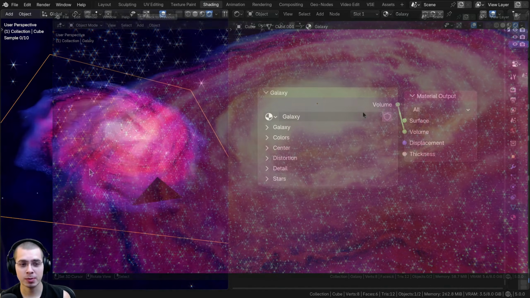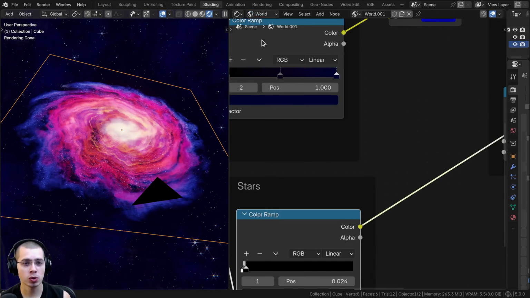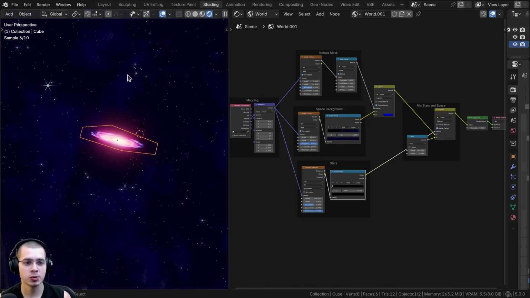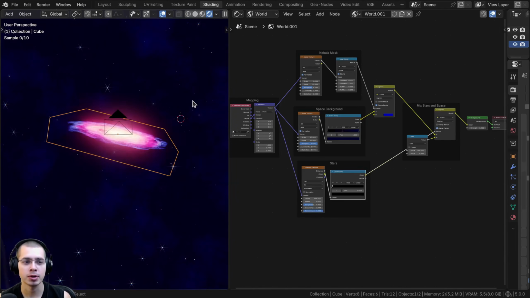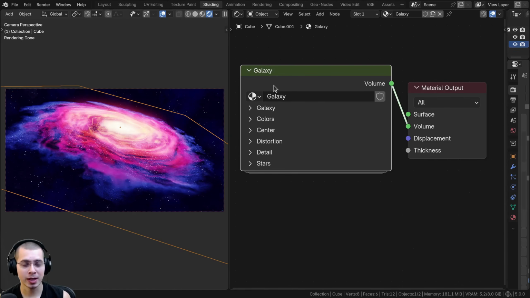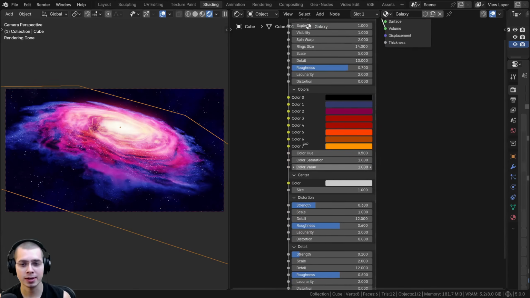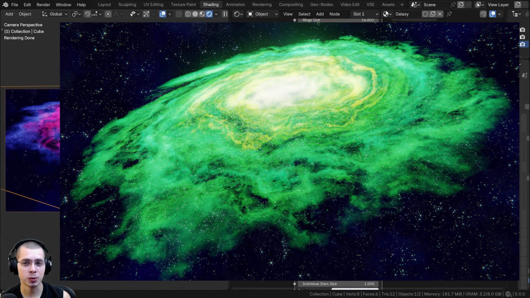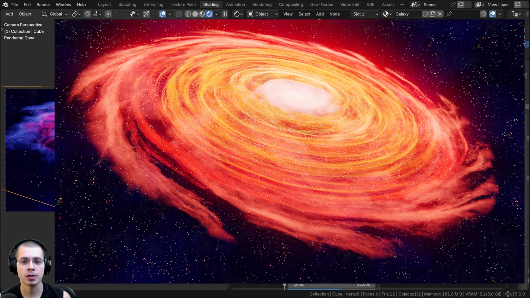As well as creating the procedural galaxy with the shader nodes, I'm also going to be going into the world nodes and we're going to create this procedural background. So we're going to create the procedural stars in the background with some little blue bits kind of to look like nebula. Now, as well as making the procedural galaxy, at the end of the video, I'll show you how to join it together into a node group with many custom settings so you can customize the look of the galaxy. And if you purchase the finished tutorial project files, then you'll already get this custom node group so you can customize the look of the galaxy.